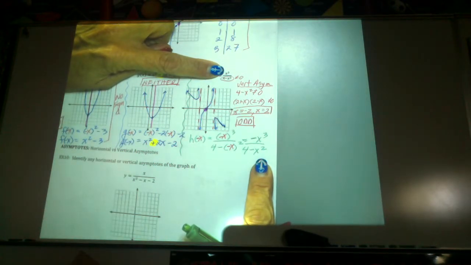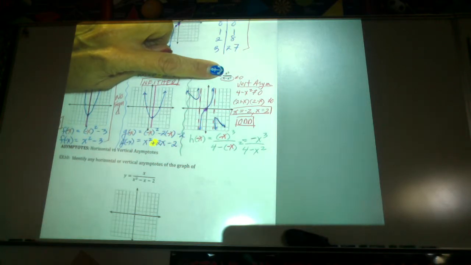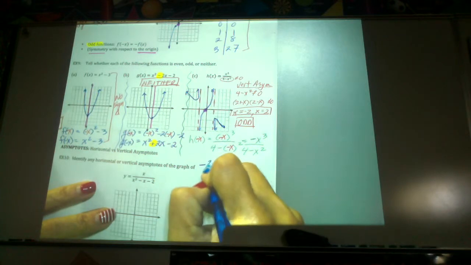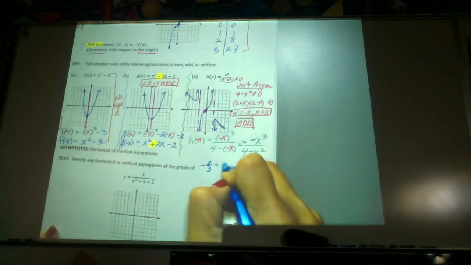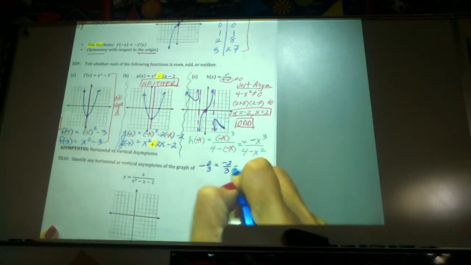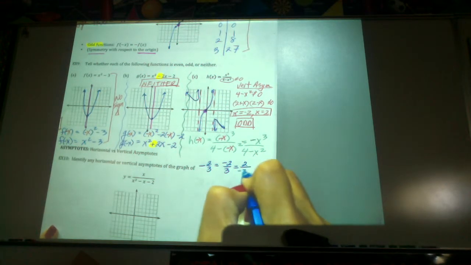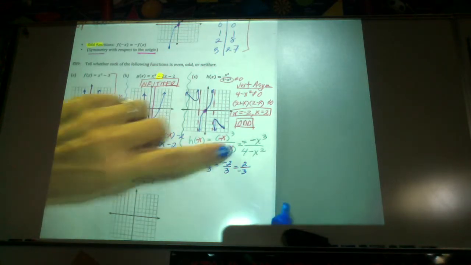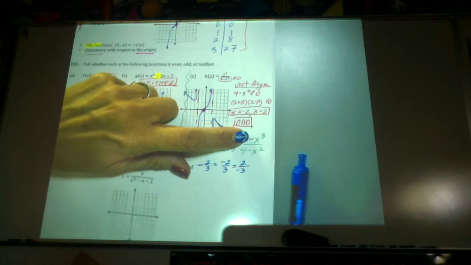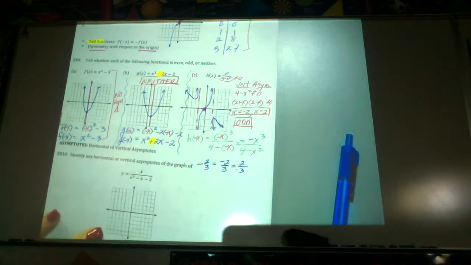How can it be odd? You have to go back and think about negatives with fractions. If I have the fraction negative 2/3 with a negative hanging out to the side, would you agree that I can put the negative either in the numerator or in the denominator, but not both places? So a negative with a fraction, for an odd function, the negative can only be in one place, either the numerator or the denominator. So I'm going to take this negative out of the numerator. Seems the easiest to factor it out from.